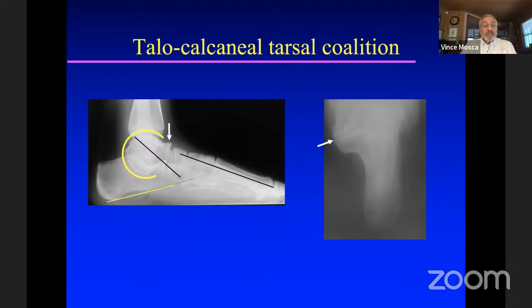On the left, you see the so-called talar beak, that spike of bone dorsally on the head of the talus, which originally Harris and Beath thought was an arthritic spur. It's not an arthritic spur. It's a traction spur created by limitation of subtalar motion, and the talonavicular joint capsule gets stressed repetitively and forms a dorsal spur. So it's not an indication of arthritis in the talonavicular joint.